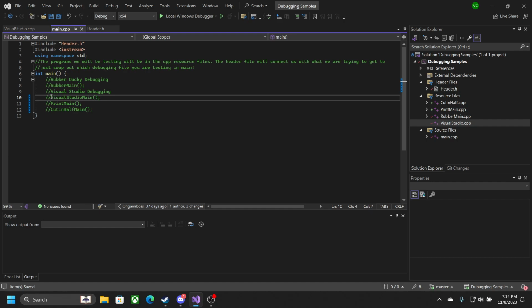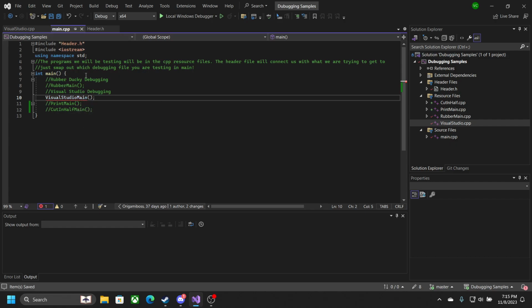All right, so if you're using the GitHub, you'll have to uncomment a lot of code in order to see the build errors and to run them, because what Visual Studio does is it will detect these build errors and just won't let you even run the program, even if you're not calling it. So even though I had the Visual Studio call function commented out, it still wouldn't let me run any of the programs because there would still be build errors in the visualstudio.cpp. And this right here, this is the little squiggle line I'm talking about. Right now the build error is Visual Studio main is undefined, but we're going to fix that one real quick.